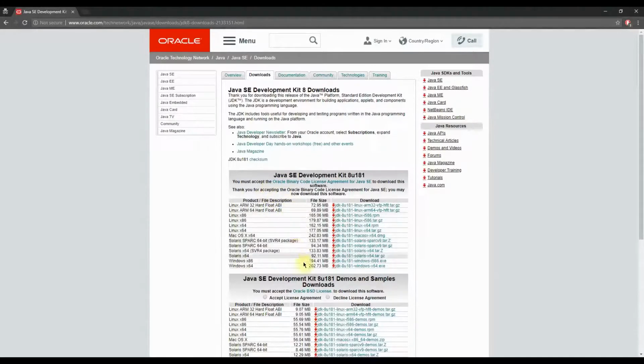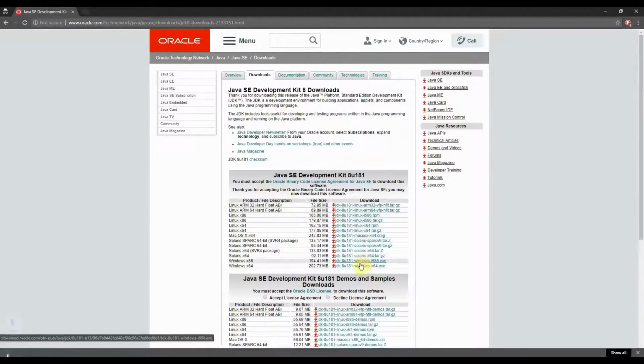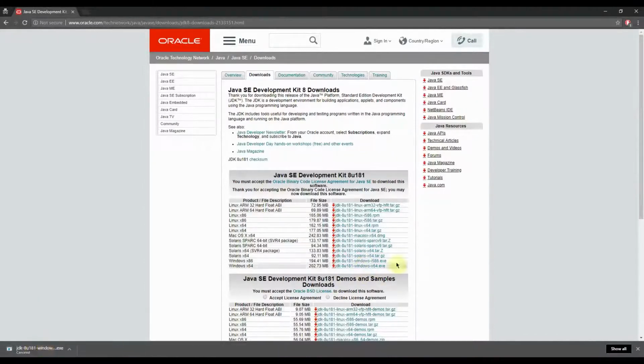Choose again the appropriate version. It's Windows 64 in my case, but choose what suits you. Install it as well.